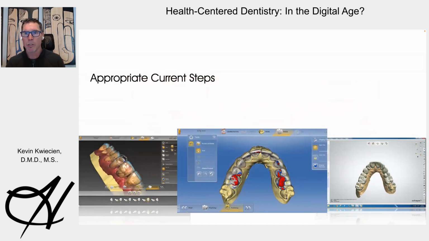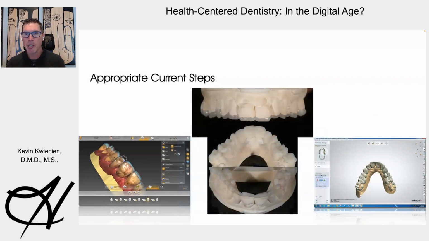So when we get back to Orson for appropriate current steps, where did we start? Putting the front teeth where they belong in the head. And then having a vision of what optimal looks like. And of course, one of my specialists that I sit down with, as I mentioned to you earlier, is my ceramist. And this was Matt Roberts up in Idaho.